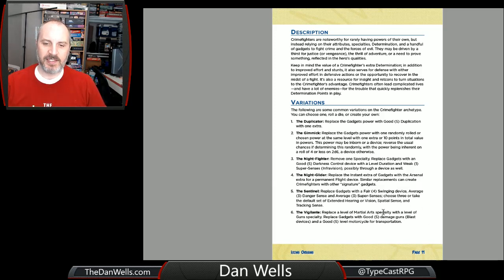Here's this vigilante one, which is kind of like replace a level of martial arts specialty with a level of gun specialty. Replace your gadgets with 5 damage guns. So then instead of being Batman, you're Punisher now. I really love this system. And let me show you very quickly all the archetypes.